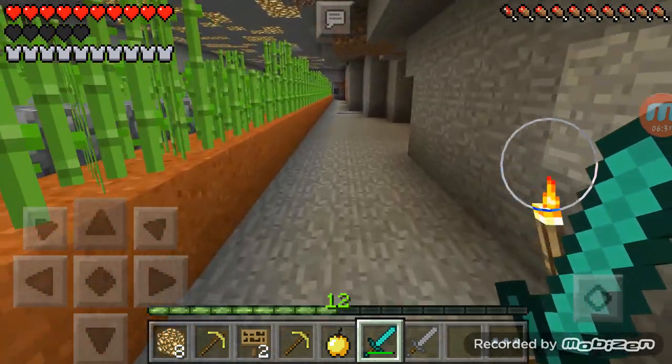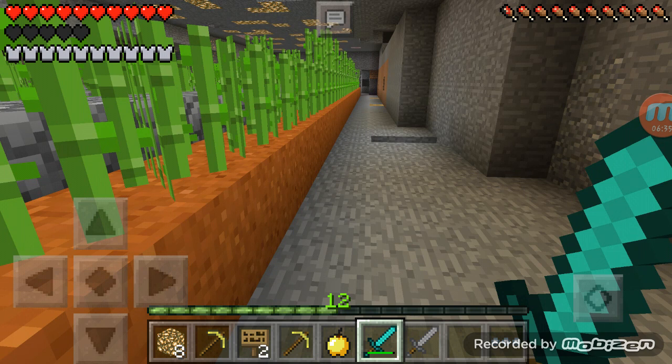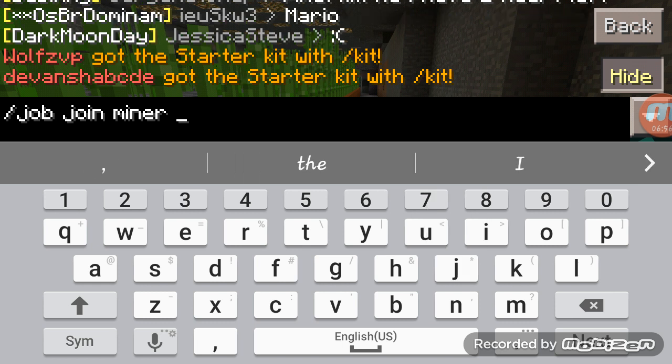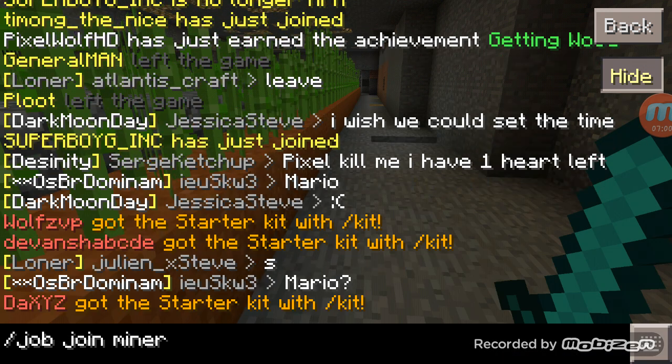what else was I supposed to go over with you guys? I can't remember. Oh, if you don't have a regular kit, you can do a starter kit, and it's just /kit starter. And to make money, you want to do /job. Join miner. And when you do that, you'll get paid to mine, so your money builds up quickly.